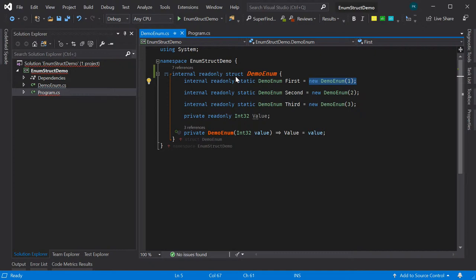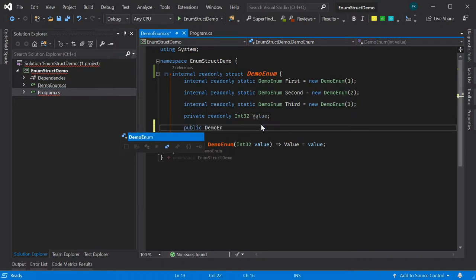Alternatively, you can implement these as an enum class. There are two reasons that I've seen where that may be something that you do. The first is that, at least with C#, every struct has a default constructor that you cannot redefine and you cannot hide away. So even though I have a constructor defined here, there is also another constructor you can call that is public that accepts no properties. So essentially, the signature is this.